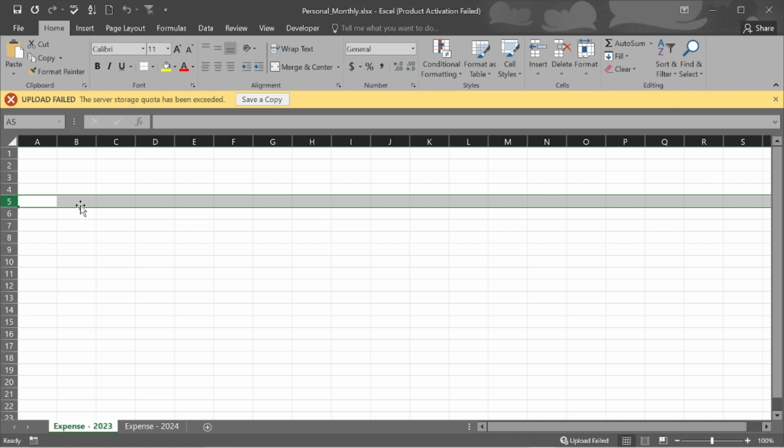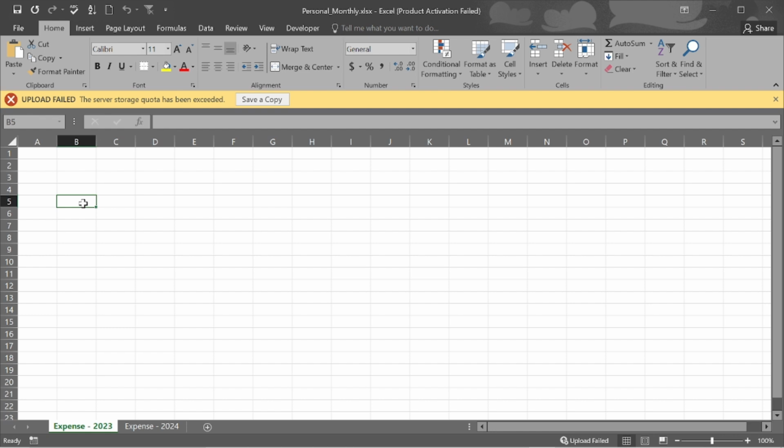But if I want to select a particular cell in column B and row 5, all I have to do is just click on this place. But how will you know that you are correct in the particular place where you want to click, column B row 5? The name box will tell you, this is where you are. It tells you that you selected the right cell.